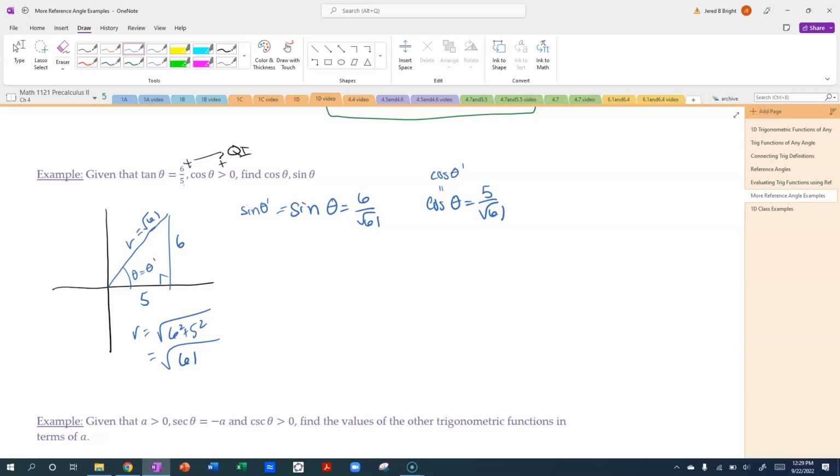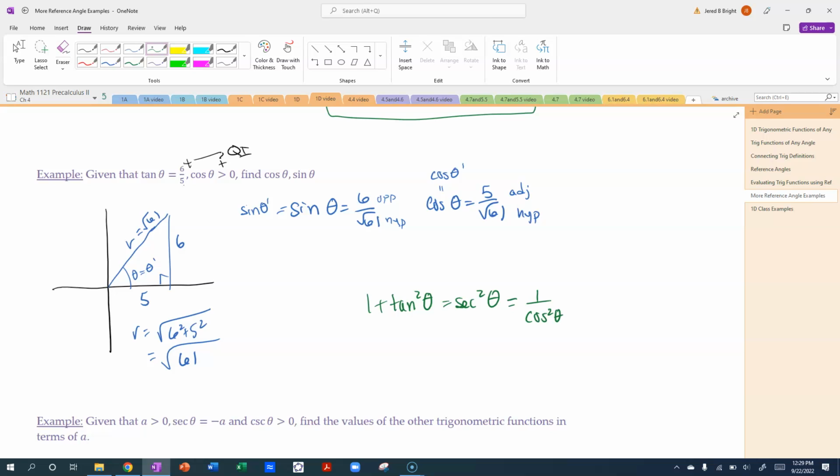So I labeled my triangle. I went with the triangle approach, embedded in the Cartesian plane, found the hypotenuse to be square root of 61, and then did opposite over hypotenuse for sine and adjacent over hypotenuse for cosine. There are other approaches. Maybe your brain was like, oh my gosh, I'm given tangent, and I just remember because it was beaten into my brain somehow that 1 plus tangent squared theta is equal to secant squared theta, and then you say, okay, actually secant squared is 1 over cosine squared theta. So maybe you took more of an algebraic approach and avoided the graph altogether.